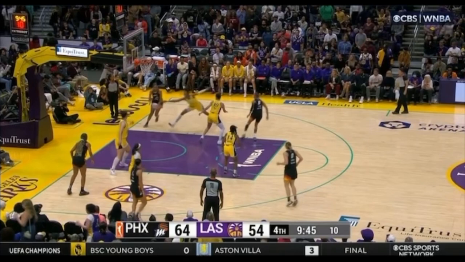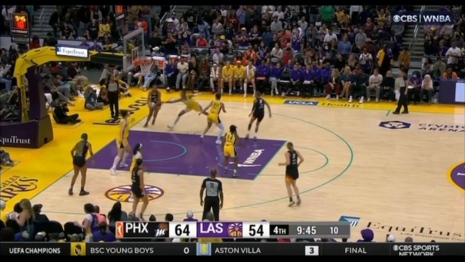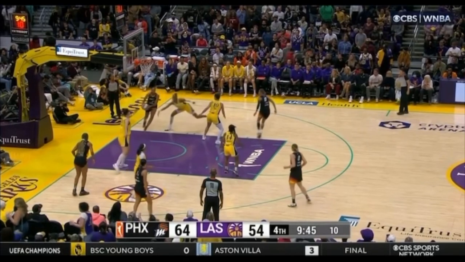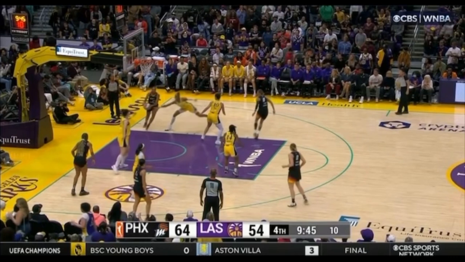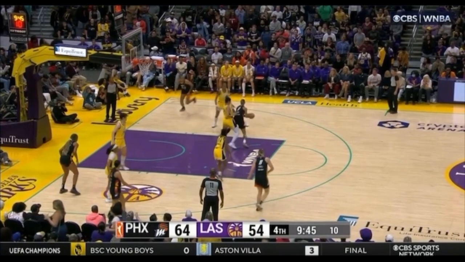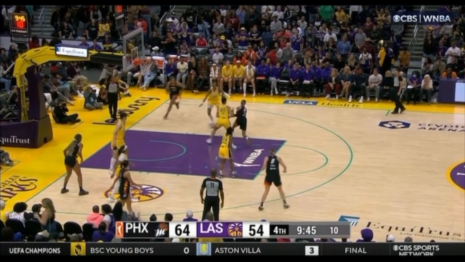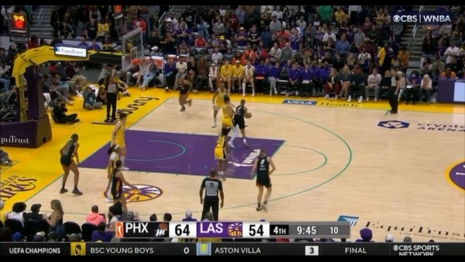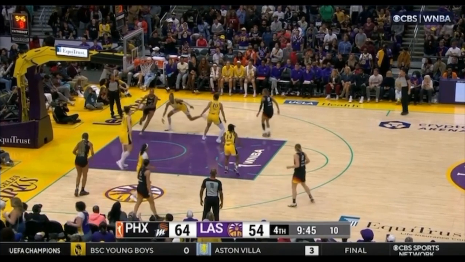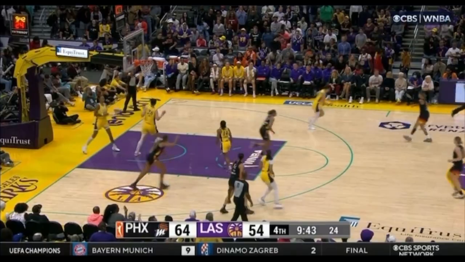And look at how this pass skips off the boards to Kiki Herbert-Harrigan. You can't throw a better bounce pass in location, in pace, or in timing of it than Natasha Cloud did here to burn Azurá Stevens on the backdoor cut. And again, like the last rep, because the opposing center is spaced a little bit further away from the restricted area than she would like to be, she's going to ultimately be a beat behind schedule on making this rotation to attempt to help the helper, advantage Phoenix Mercury, and that's a layup from the restricted area for Kiki.